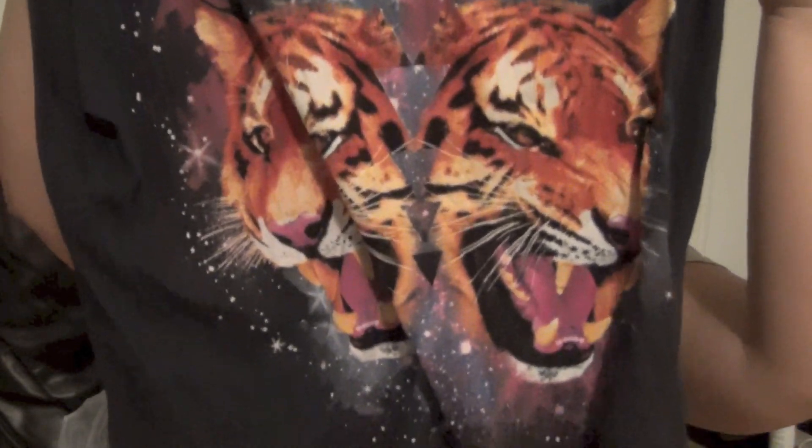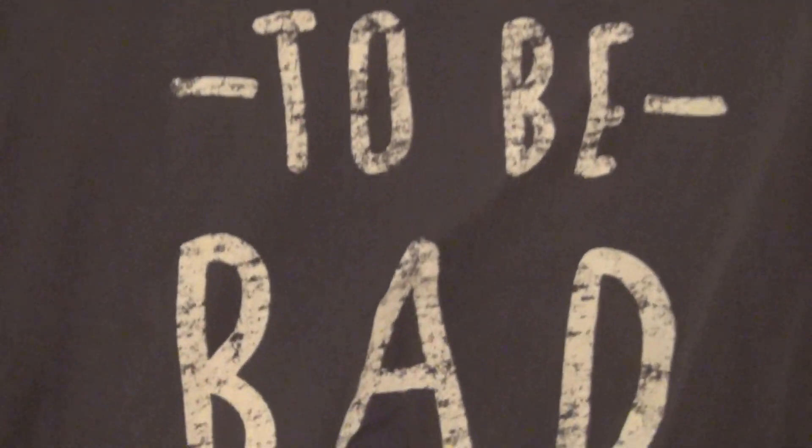The next thing I got was from Forever 21. I got this crop top for $14.80, and that was a large. I also got this shirt that says 'Born to Be Bad' with studs on it — originally $17.80, I got it for $11.99. The next shirt I got is this simple chiffon shirt.